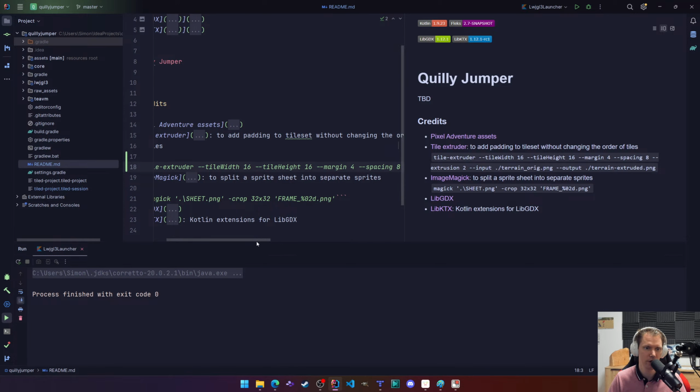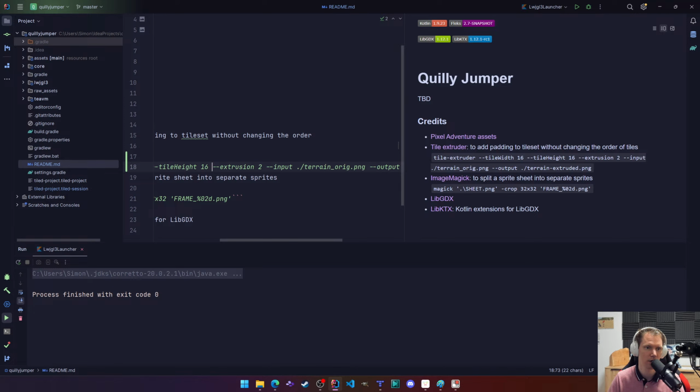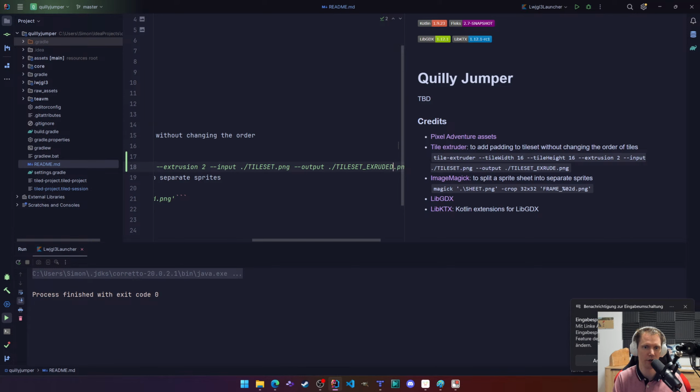So tile width 16, tile height 16, then margin, the amount of margin that we want to have, spacing. But I think that one was wrong, right? We just needed the extrusion, and input was then the tileset PNG, and output was the tileset extruded PNG. I think this is how it worked.